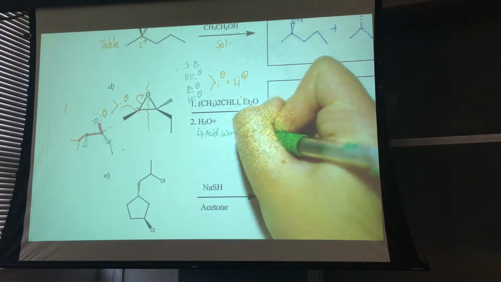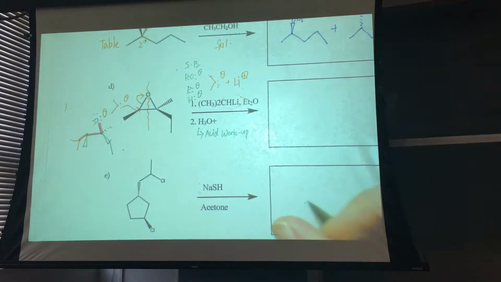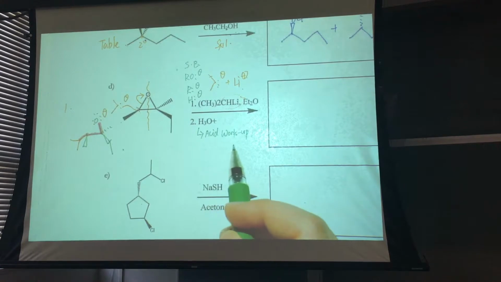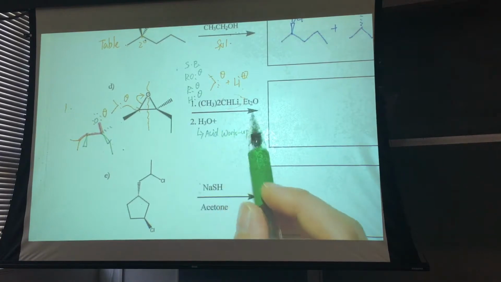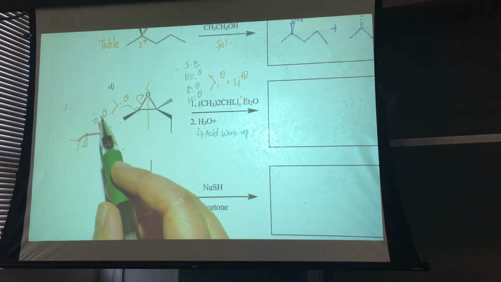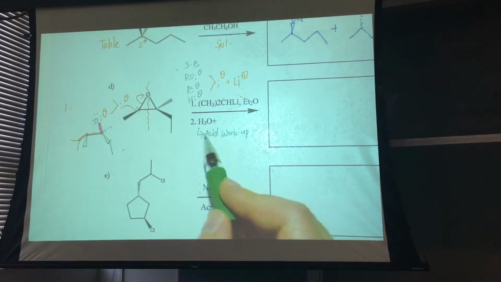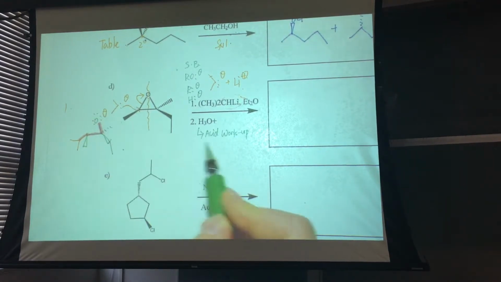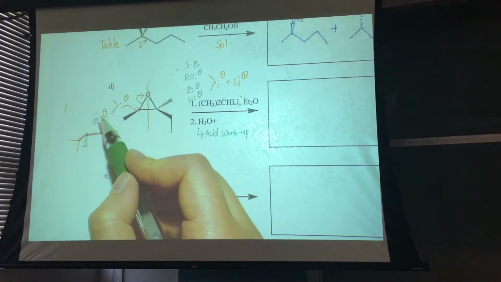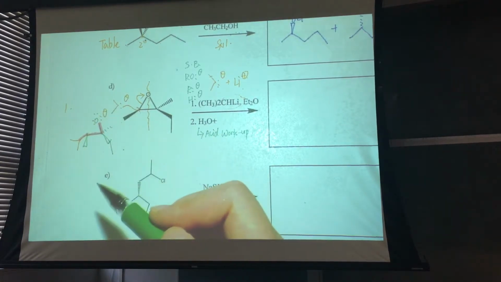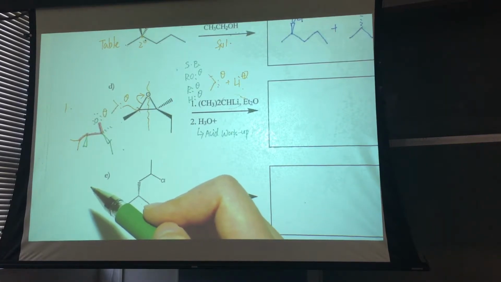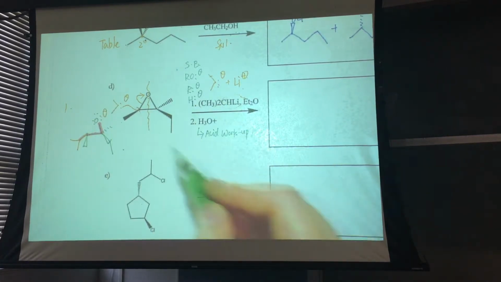Acid workup. I just told you guys in quiz that if you have a synthesis problem, you cannot combine your two steps into one. This is the only exception. Only if your second step is acid workup, then you can put two steps together, because we want to avoid a negative charge on our product. The acid workup is we want to use the hydrogen in our acid to make this oxygen minus into a hydroxyl group. Only if your second step is acid workup, then you can combine them together.